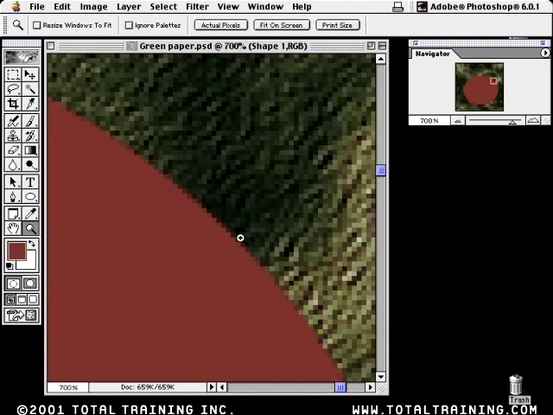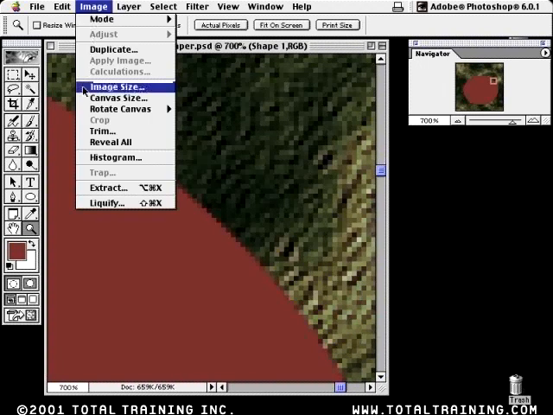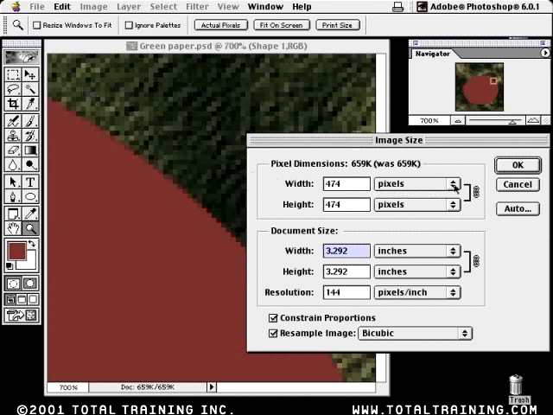How am I going to show you? Well, I'll show you how I'm going to show you. Go under the Image menu and choose Image Size. And we're going to blow up this image. Let's do it to 700 so we have that same view. All right, 700. Let's really go for it. 700%. Make sure this option here is set to percent.